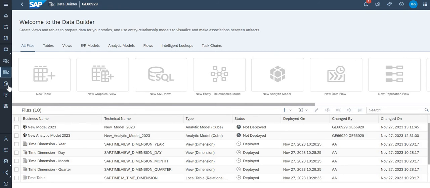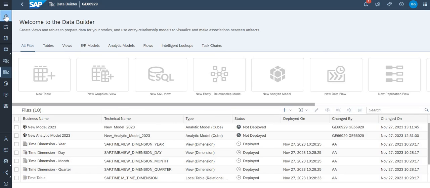Now we have a few more options here, like data access control, data integration, and live connection, which we have already talked about. Here you can see that this model which we created is not yet deployed. It means it has not been published yet. So we have to deploy this, and then you can access it from SAC.